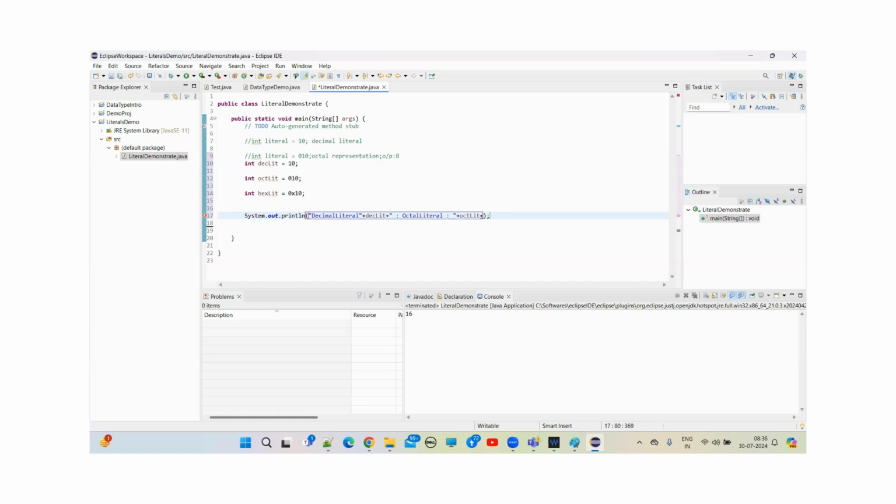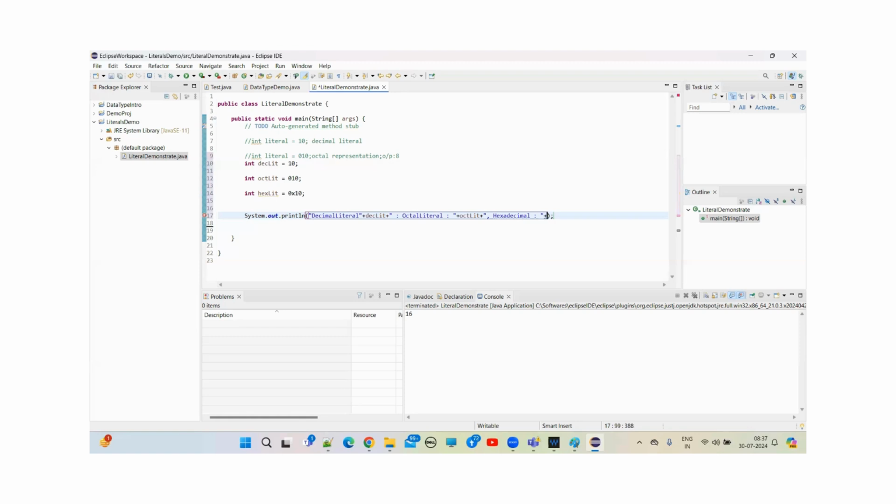Next, what we need to see? Hexadecimal, right? Comma. Octal literal value after that. Next one, hexadecimal.